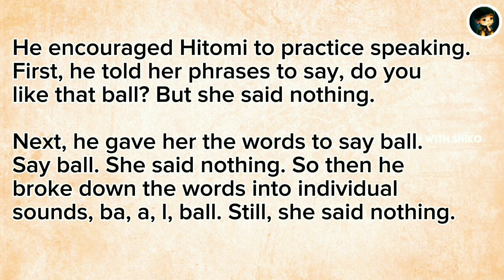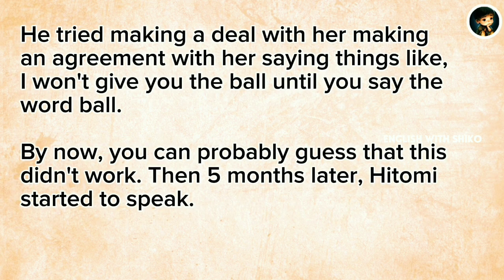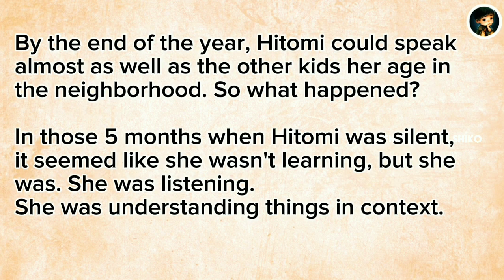Ball. Still, she said nothing. He tried making a deal with her, making an agreement with her, saying things like, "I won't give you the ball until you say the word ball." By now, you can probably guess that this didn't work. Then 5 months later, Hitomi started to speak. By the end of the year, Hitomi could speak almost as well as the other kids her age in the neighborhood.